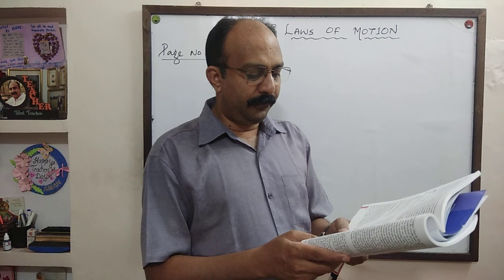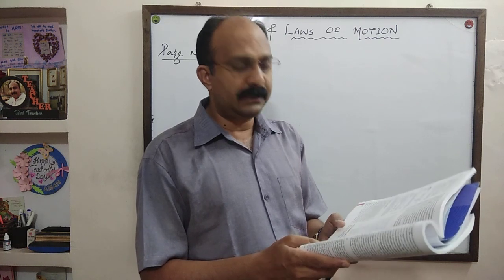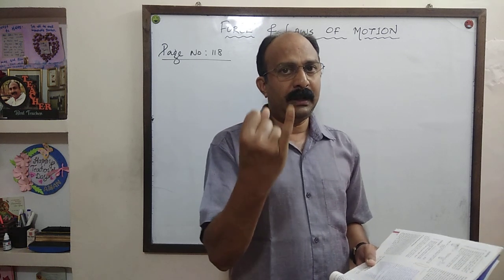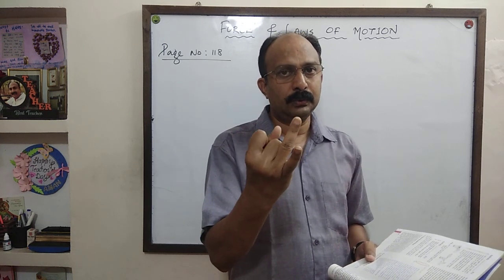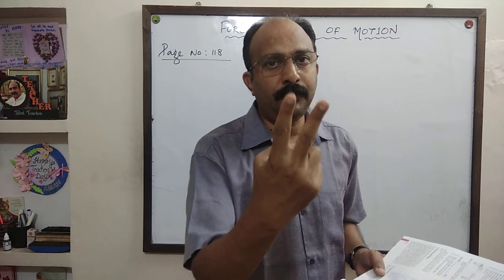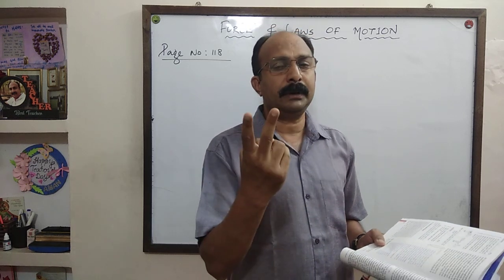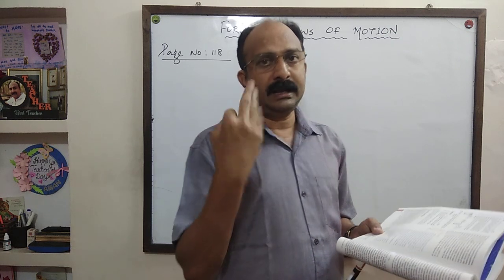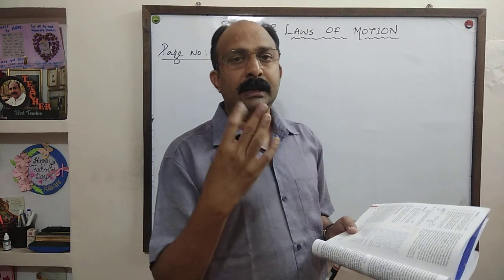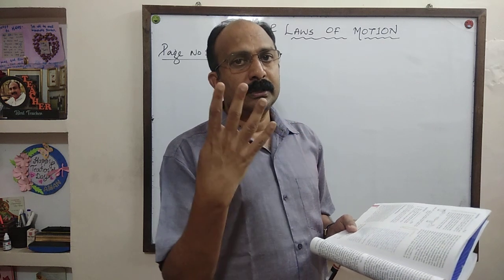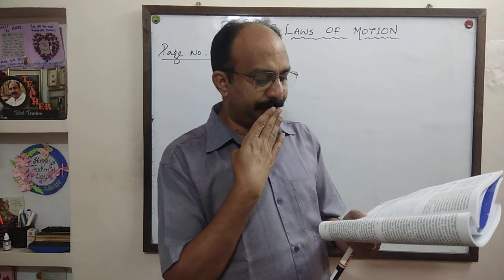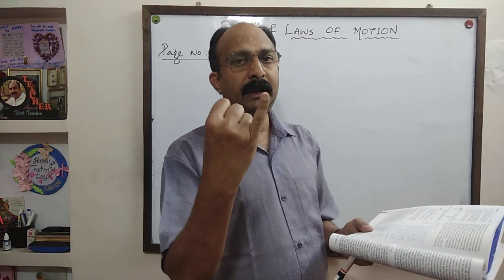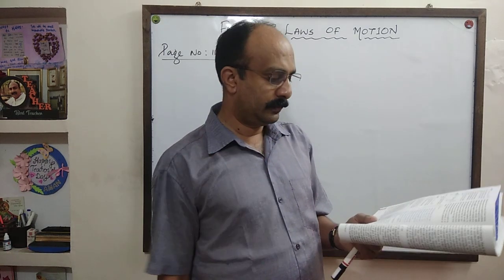And also identify the agent supplying the force in each case. The agent supplying the force: player 1, player 2, then in 3 and 4, say goalkeeper. First he is collecting the ball, so goalkeeper has exerted force to stop it. Then he is kicking the ball. So goalkeeper is the agent supplying the force 2 times. Then player 1 and player 2.